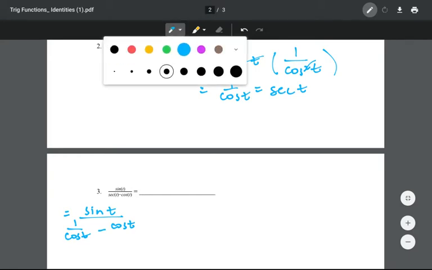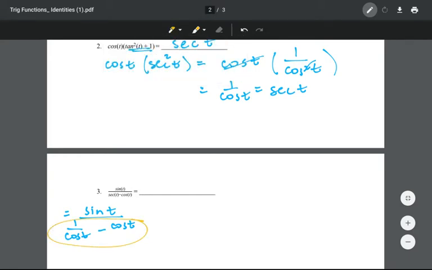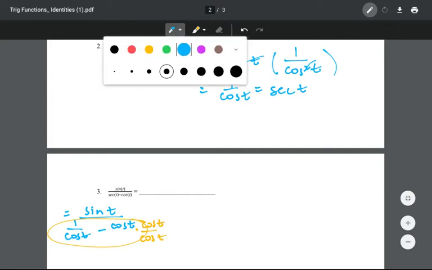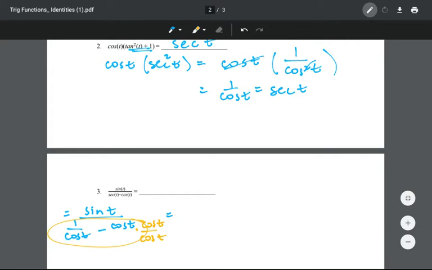I want to change that denominator so I can combine it into a single fraction. To do that, I need to use cosine t as my denominator. So I'm going to multiply this second guy, the cosine t, by a cosine t over cosine t. We call that a unit fraction, changing the way it looks, but really multiplying it by 1. So I still have sine t in the numerator, no change there. 1 minus cosine t. I'm just changing the second piece, minus cosine squared t over cosine t.